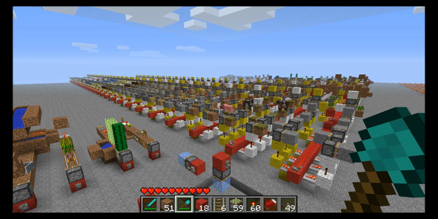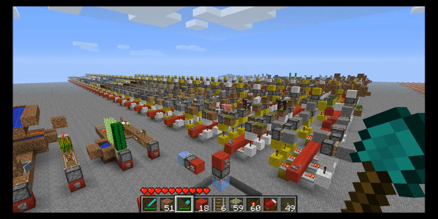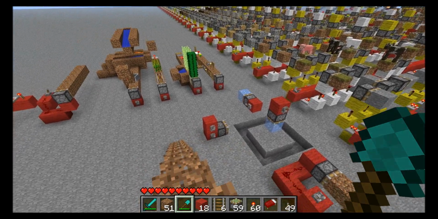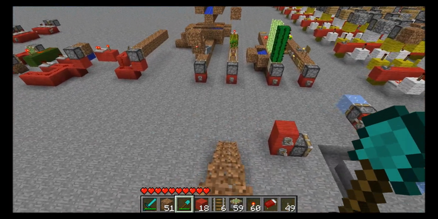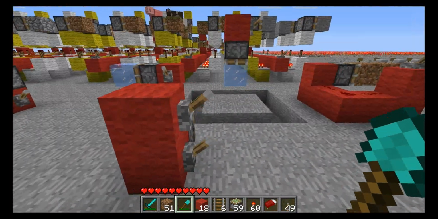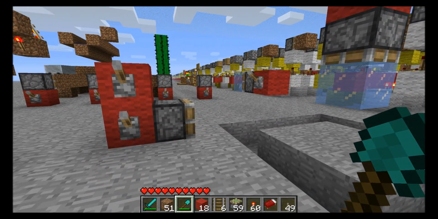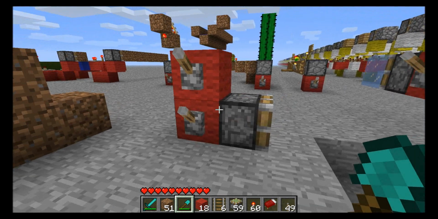As you can see, I've been doing a lot of science with the new pistons that were introduced in version 1.7, and I've been trying to figure out how they behave and how they interact with all these different block types. I've only found a handful of bugs worth mentioning, things that you should watch out for while using pistons. This is all as of version 1.7.2. If some of these bugs are fixed in the future, I'll put annotations on this video, so keep an eye out for those. Maybe these will be fixed.